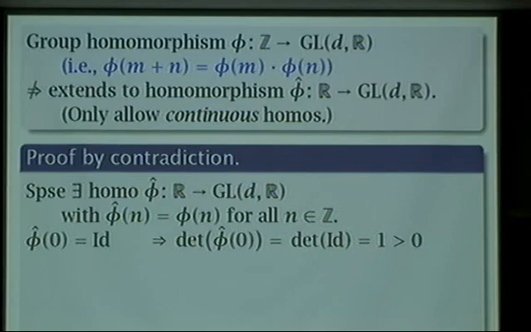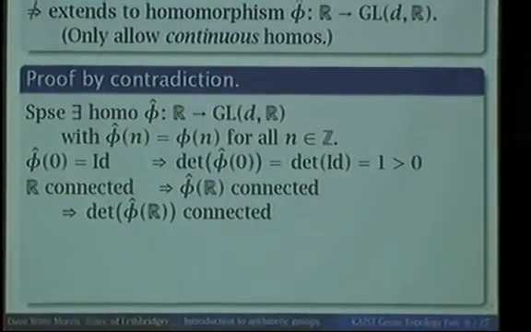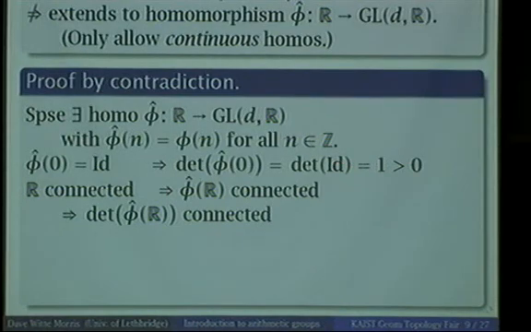That's obvious. Okay? And now the other thing I need to notice is just that the real numbers are a connected set. So if you take a continuous function, remember I'm only allowing continuous homomorphisms, if you apply a continuous function to a connected set, the image is going to be connected. So phi hat of r is continuous, and the determinant is a continuous function, so if we take the determinant of phi hat of r, that's going to be continuous. Sorry, connected, sorry. Okay, so if you look at the set of all determinants of phi hats of things, that's a connected set, and, well, it contains the number 1. It's a connected set containing 1. Well, it's some connected set in the real numbers, but the determinant of a matrix in GL is never 0. So it's actually a connected set in the real line with 0 removed, and it contains the number 1.